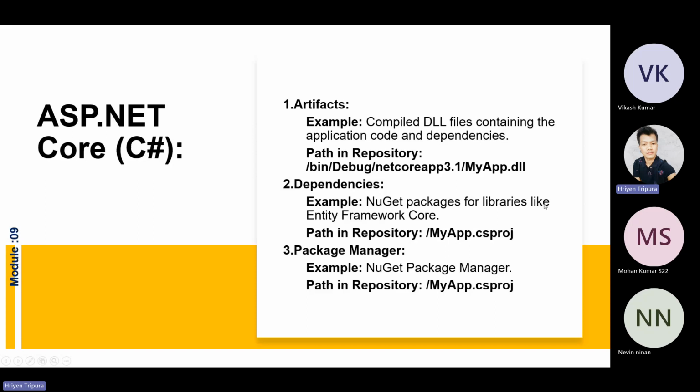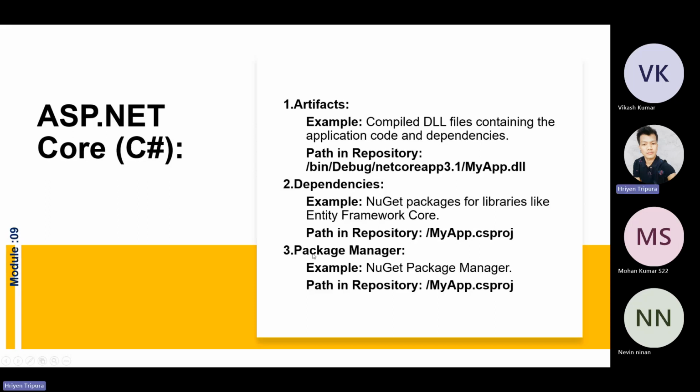For libraries like Entity Framework Core, for example, NuGet is the package management tool that helps your project work better. If you want to install some kind of dependency or there is any issue, this package management, your NuGet, will take care of everything: installing, updating, removing, restoring. They will take care of this NuGet package.